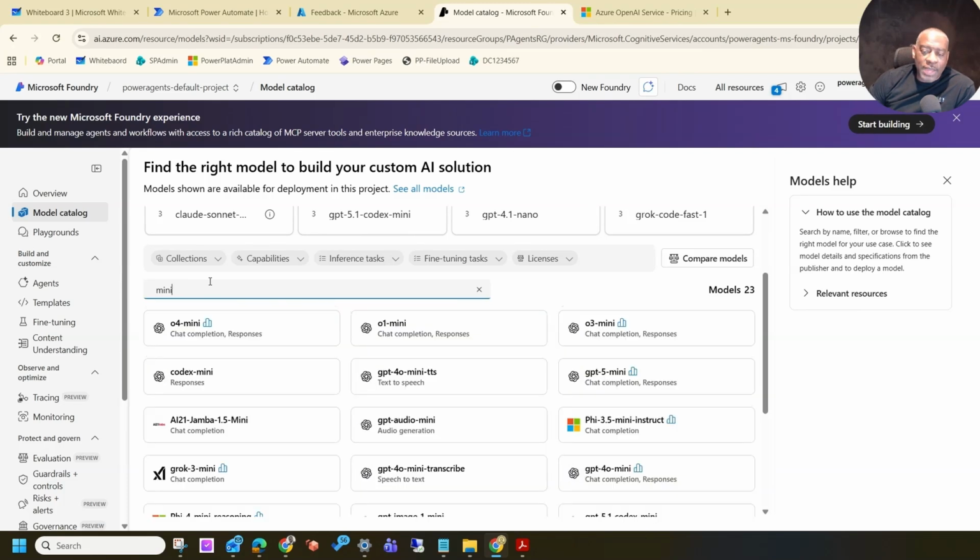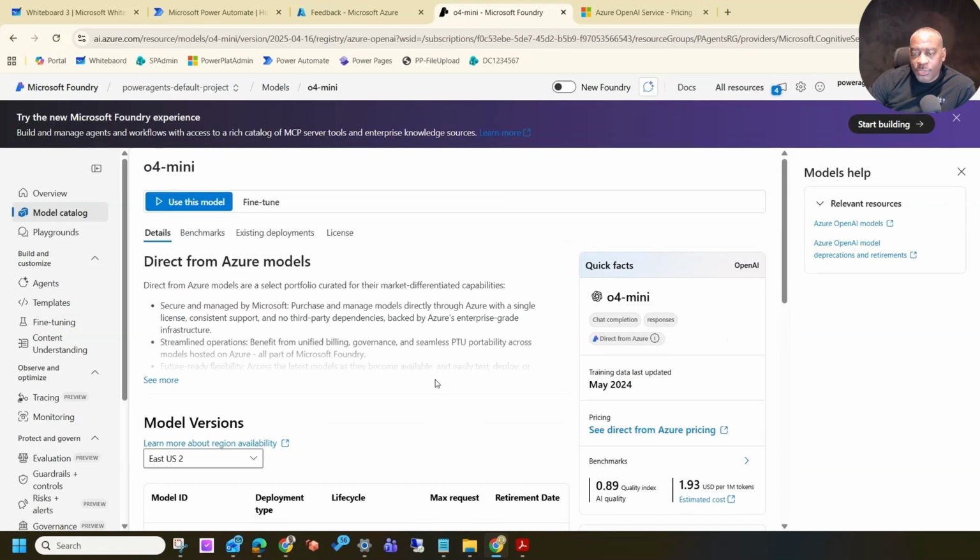And here I just want to grab the latest one that I can that does not require a registration, and that's going to be 04 mini. So here, no, actually 04 mini, sorry, I misspoke. 04 mini, I still need 04 mini, but I also need the latest GPT-5 mini. But the O series is going to give me a reasoning first model, right? You know how you talk about these models being specialists in certain aspects, right? So this is going to be a deep reasoning first model, not really meant for chat or chat history, but really more so like, I have this problem.